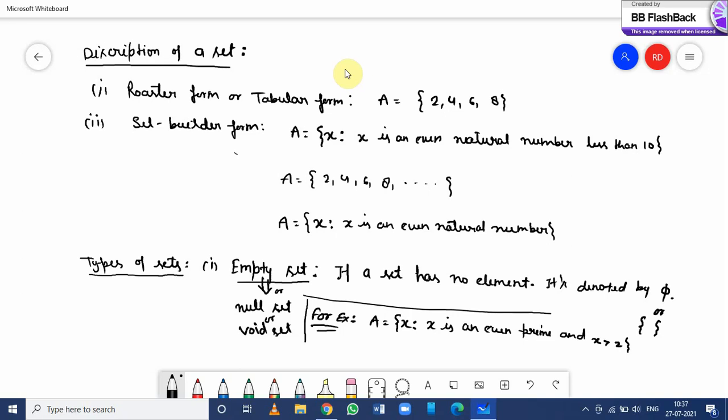Is there any even prime number which is greater than 2? We all know that 2 is the only even prime. So there is no prime greater than 2 which is even, so this set A is actually an empty set. We do not have any element in this set.